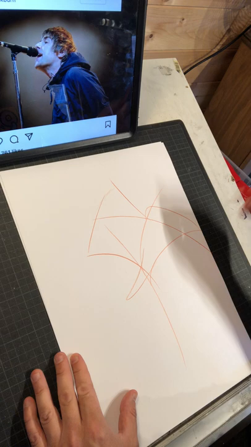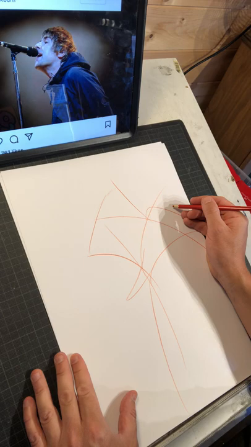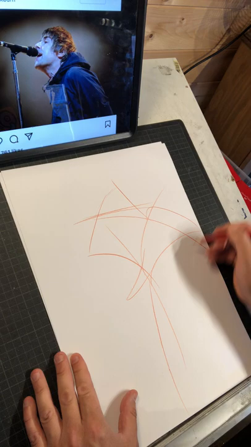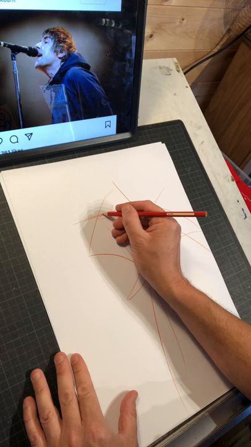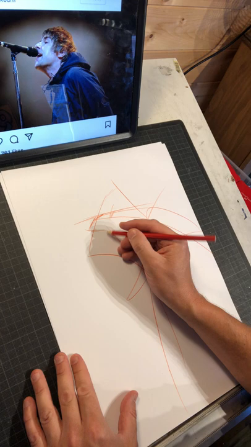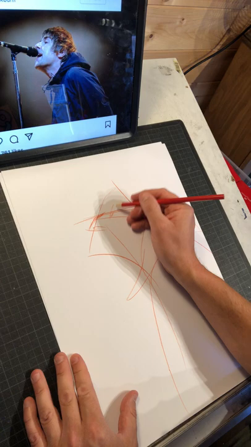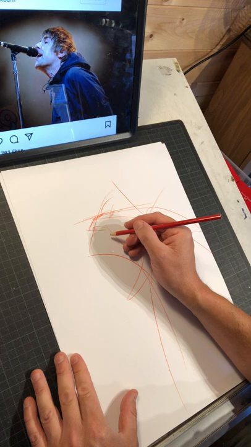Okay. So next, I'm going to just take a look and see where the eyes take place in the whole thing. Put a line in there like that. Maybe I'll just put a little mark in there to indicate. Now, all the while I'm doing this, I'm looking at angles. I'm looking at what the relationships are between the features, what joins up with what. So I'm keeping one eye on where everything should be, but I'm also looking for areas that I can exaggerate as well.